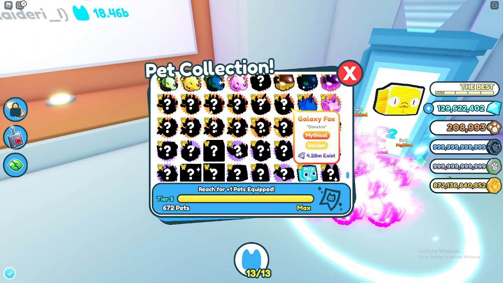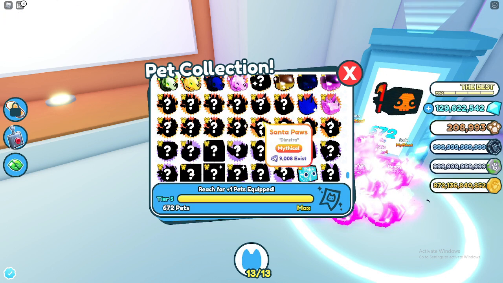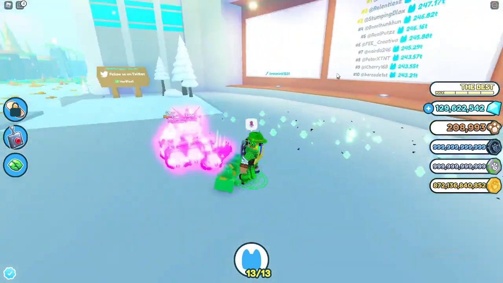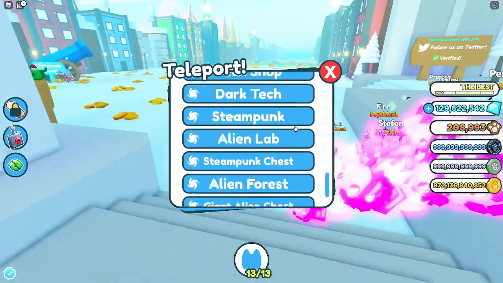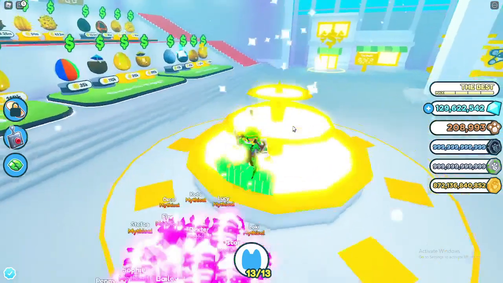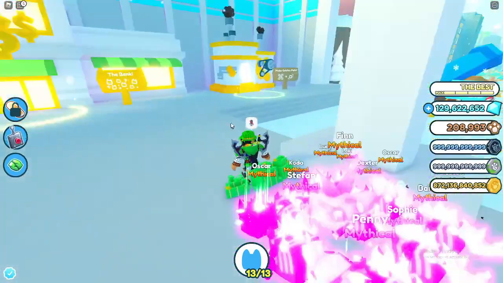This is our pets. Okay, not this one. This one silver stage, and this one silver dragon and Santa Pound. These are the pets that you can get right now. Those are all the minty holes, and you can also get them from the mysterious merchant. So yeah, I think that's pretty much everything you can get here.